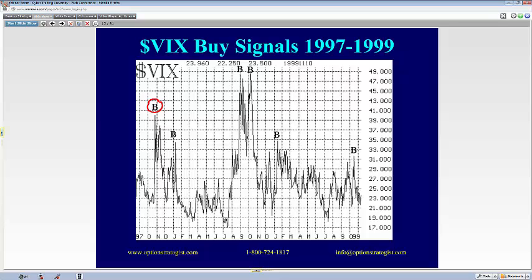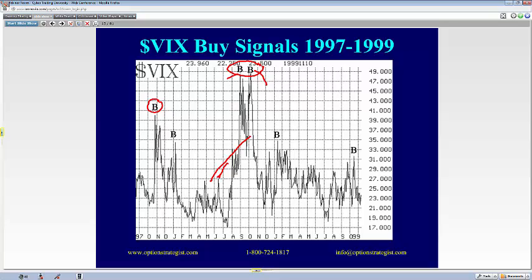Anyways, there were others. These huge spikes here were in 1998 when we had first the Russian debt crisis and then the Long-Term Capital hedge fund crisis. And I've marked 3 other spikes on there, but there's even more. I mean, you could even mark some of these really low-level ones, like this one here or this one here. Those are both valid spikes as well.